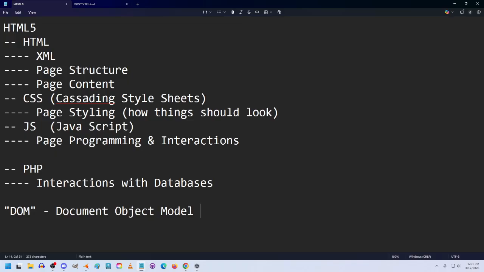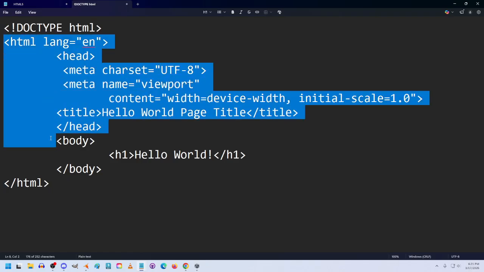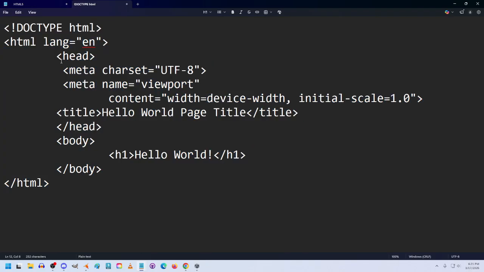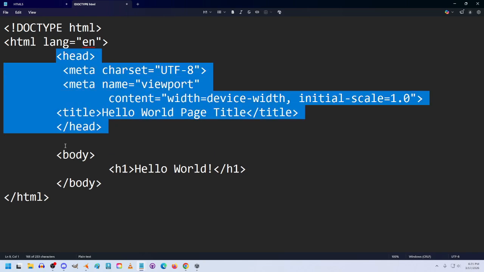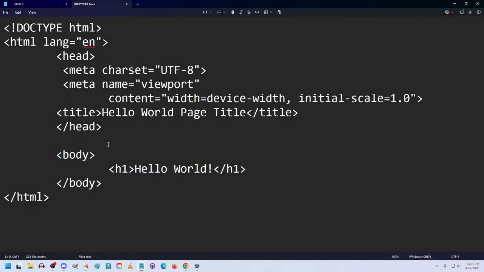The idea is that as we go through the document, there are different pieces of that document. Think of your page as the document object model. There are different objects within that document. The first one is everything in the html tag, that's one object. Everything in the head is another object, and this is another object. There should be an object for everything in your HTML page.